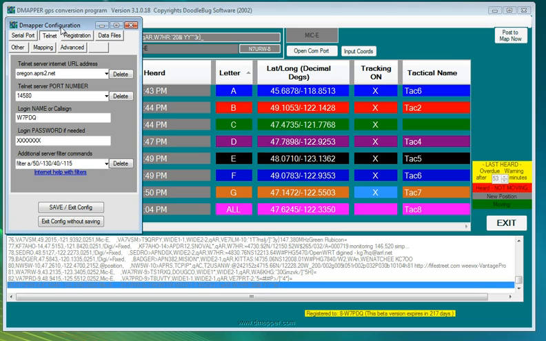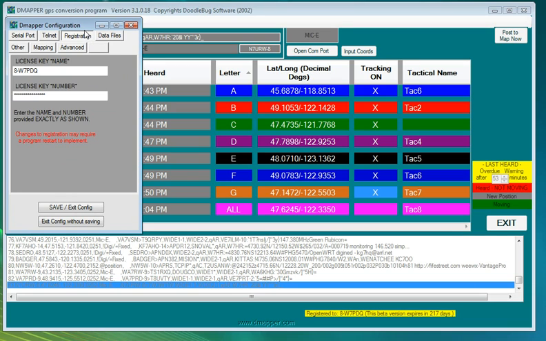Note that some of these options have a drop-down where you can look up and select a previously used internet address and configuration. Dmapper will store the last 5 that you have. You also have the option of deleting the ones that you want while they're being displayed.